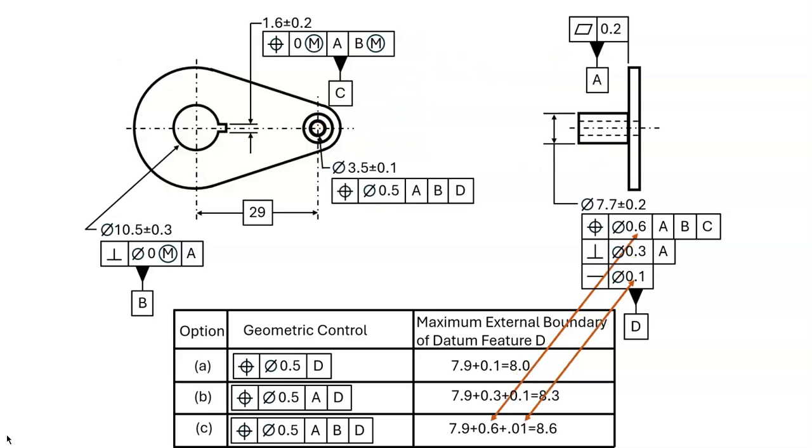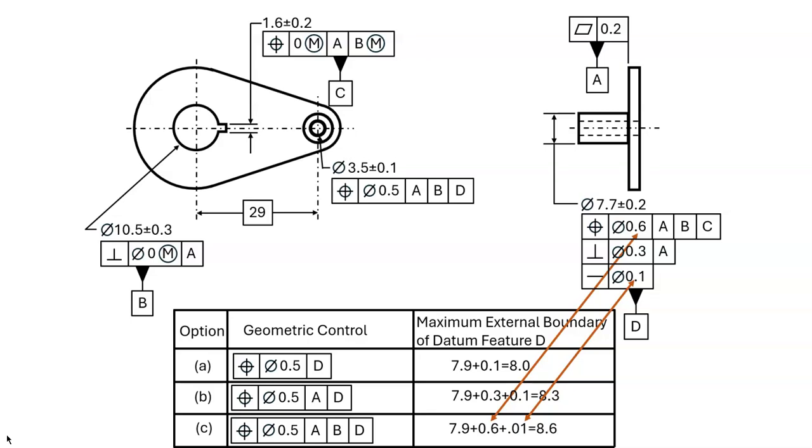When the feature control frame references datum feature A primary, datum feature B secondary, and datum feature D tertiary, the calculation includes the position tolerance that references both datum feature A and datum feature B. The boundary will be the smallest boundary that will always fit around datum feature D when taking into account its relationship relative to datum features A and B. Remember that datum feature D could already fill an 8 diameter boundary just from its size and its straightness error. Now that 8 diameter boundary could tilt relative to datum A and move relative to datum B.